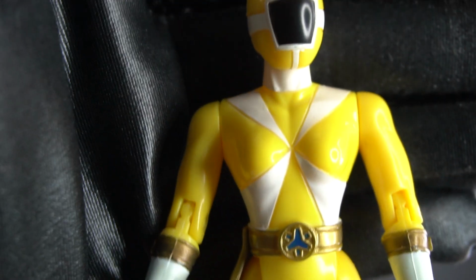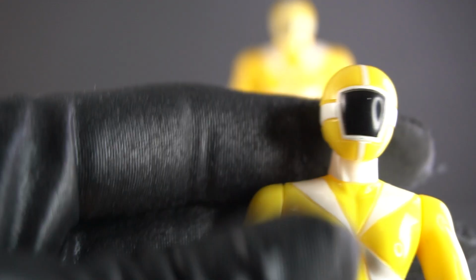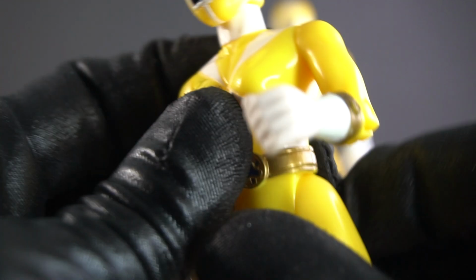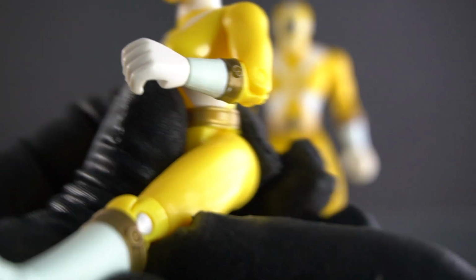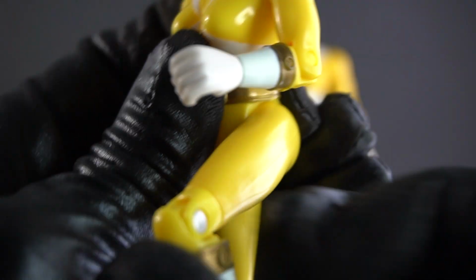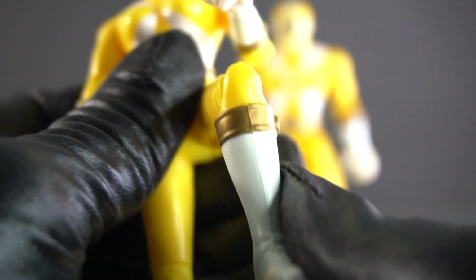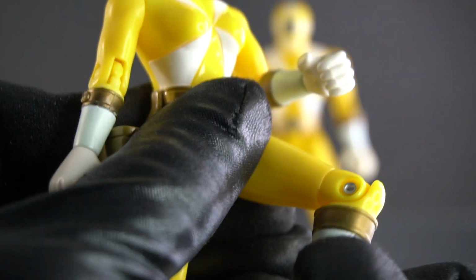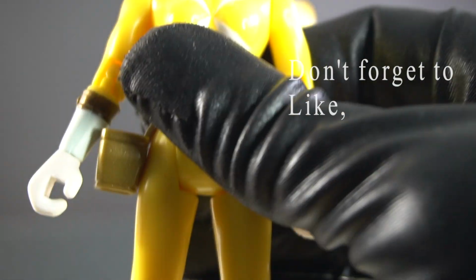So here's yellow. So the yellow Rangers and the pink Rangers can have their heads go all the way around. Same thing here, shoulder, single elbow joint, wrist swivel. Lights can go forward and all the way back. So you have a knee joint here, and then a knee rotation here, which is more than what the guys have.